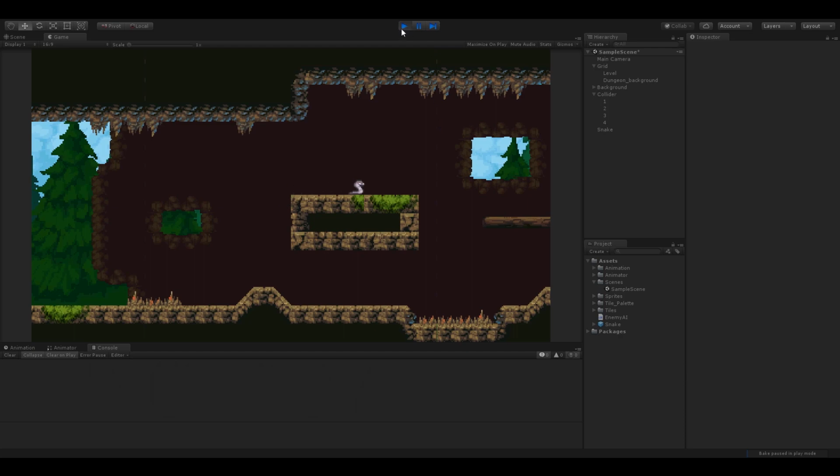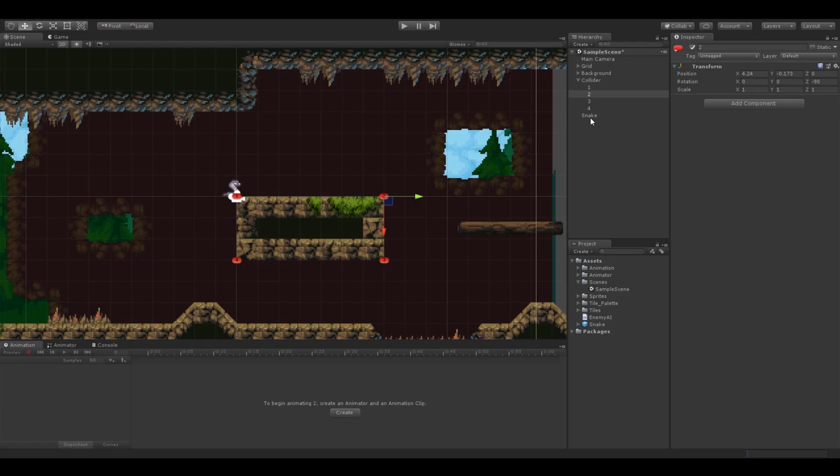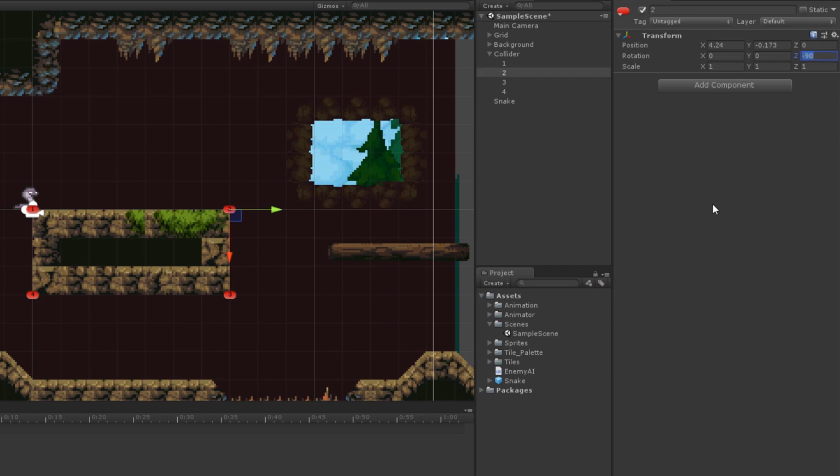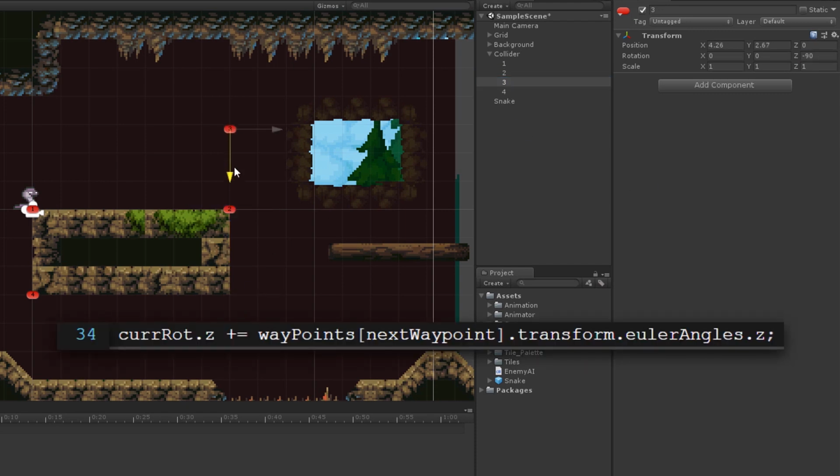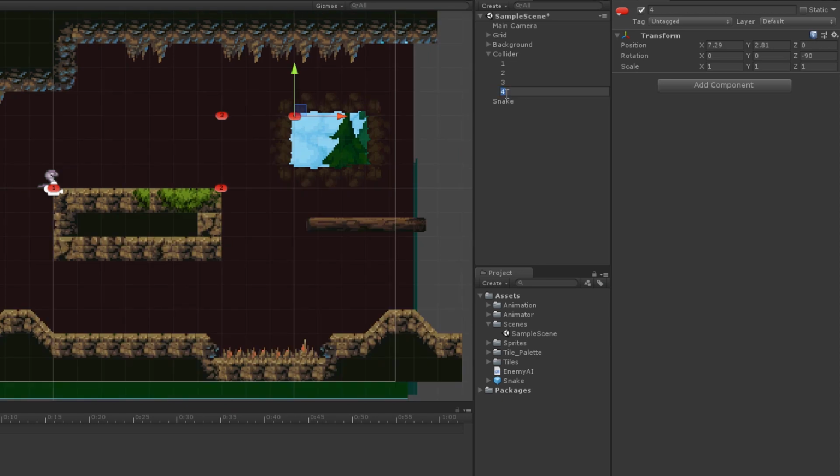That works wonderful, but what if we want to create a movement like this? It's quite easy to achieve this because the way we have set up the code, we just have to add more waypoints to our scene and give the right rotation to the waypoints. This is the reason why we set the z value of the enemy equal to the z value of the waypoint. It makes development easier, and easier development means an easier life.